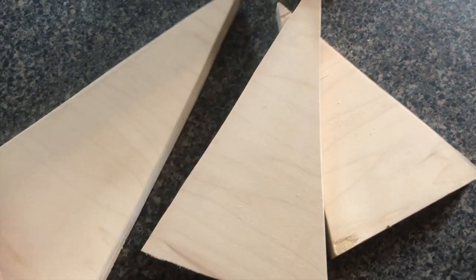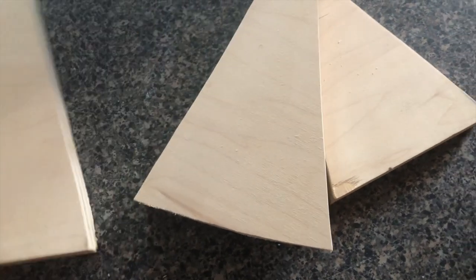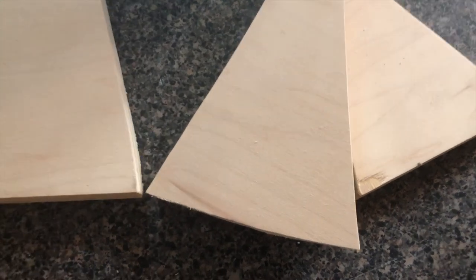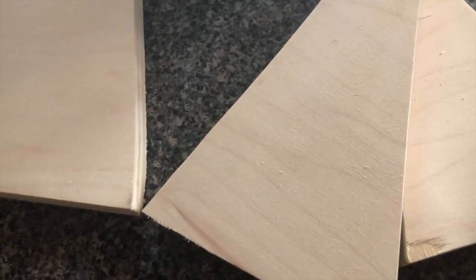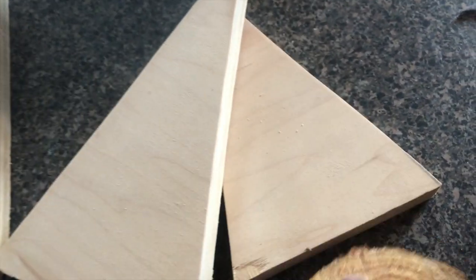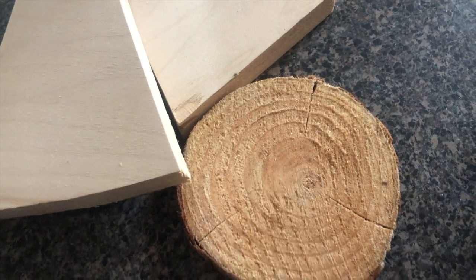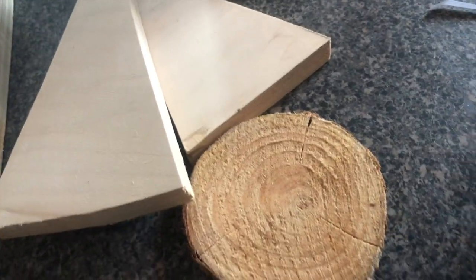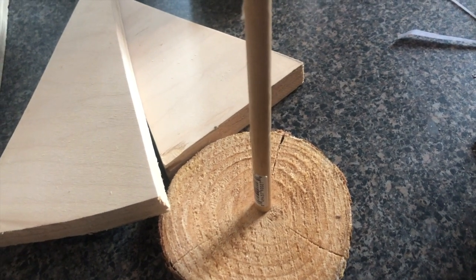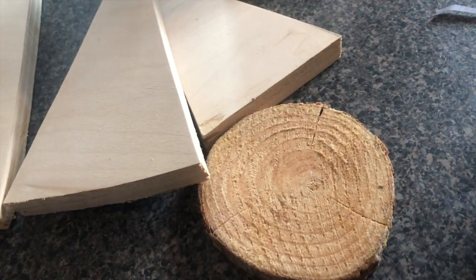Okay, we have our wood all cut and sanded. We're ready to take a dowel rod and we're gonna drill a hole right in the middle here and insert the dowel rod. I also have some of these rounds. And we're gonna drill a hole, and the other part of the dowel rod is gonna go inside of that. That will be our base for our trees. So we'll drill a hole in there like that, and then the tree will attach to the dowel rod, and this will be the stand.